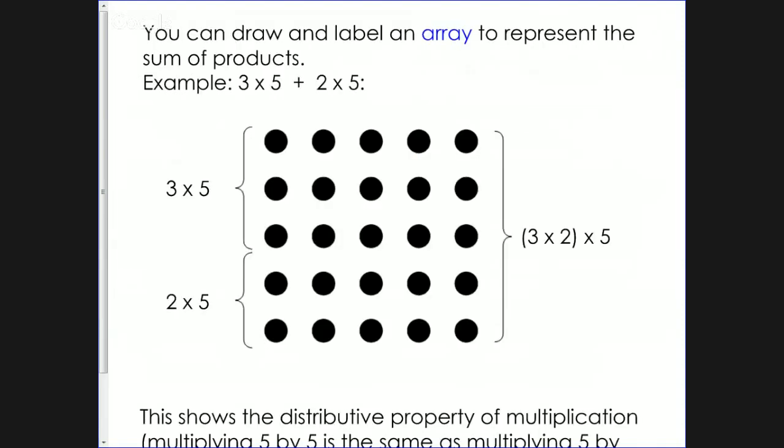So here's an example of that. So this is called the distributive property. So down at the bottom, there's a little statement here. It says, this shows the distributive property of multiplication. So they've shown how 5 times 5 can be written in multiple ways. And in fact, they've taken the array of 5 times 5, and they've broken it into 2 different arrays. So that we have 3 times 5, and then 2 times 5. So they've now shown this as a separate array, which is the same thing as 3 times 2 and 3 times 5, okay?